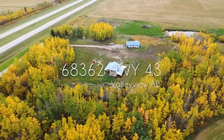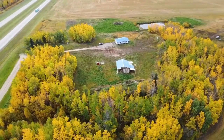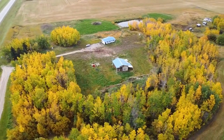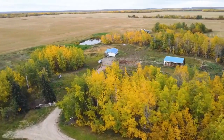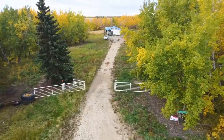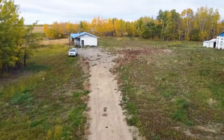And further out, south of Valleyview town. Yeah, about 18 kilometers south, it's definitely more rural. The house is described as a basic tin roof bungalow. Okay, more basic house. And the shop? There's an enclosed shop, roughly 20 by 40 feet. Looks like it has an overhang too. And a mix of trees and open space across those 22 acres.